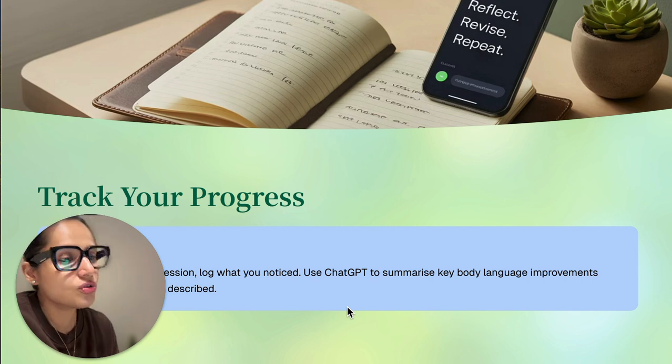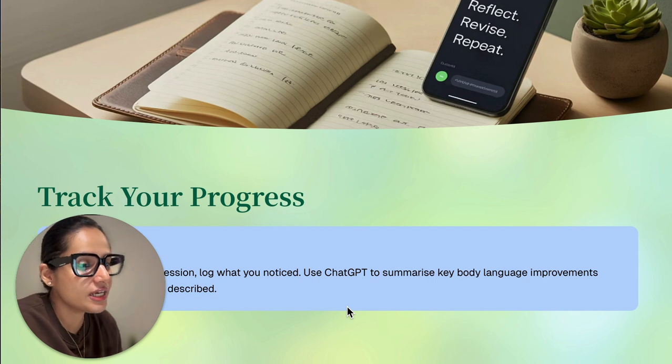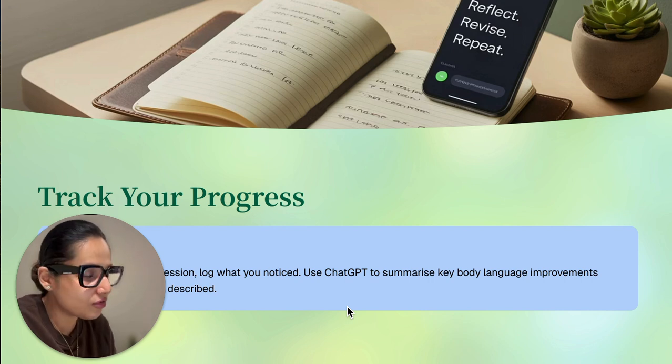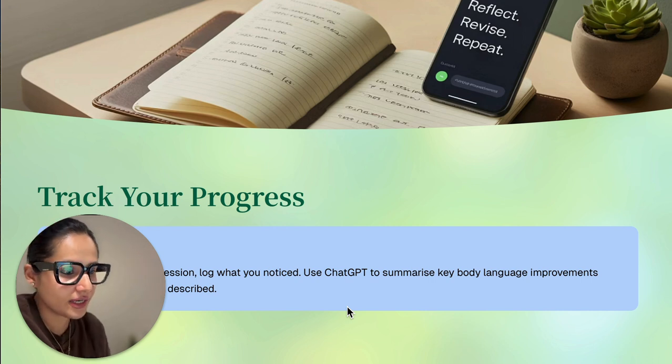Also, you can pick one of these 3 exercises today, just one, and commit to doing it for the next 3 days, and use the downloadable mirror log journal that we have at the end of the course. Use ChatGPT for feedback, suggestions, and scripting, right?